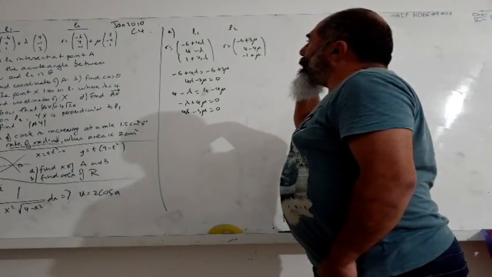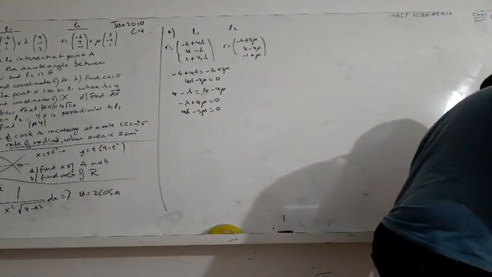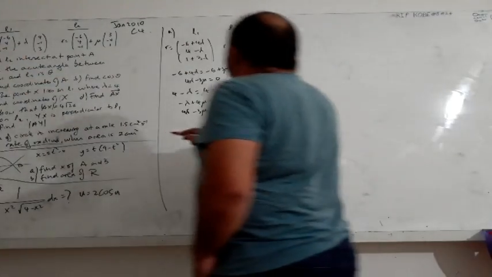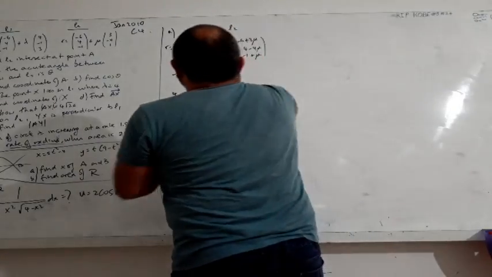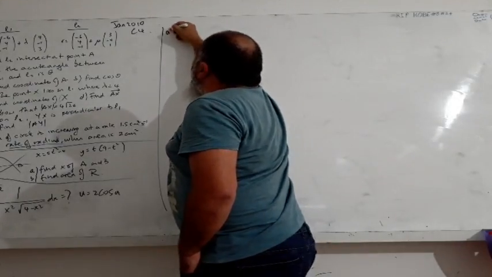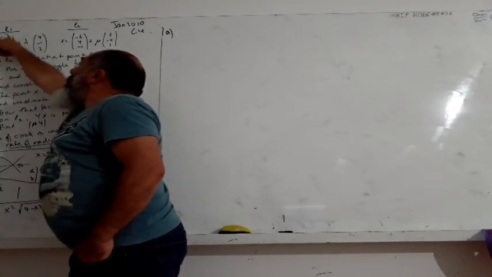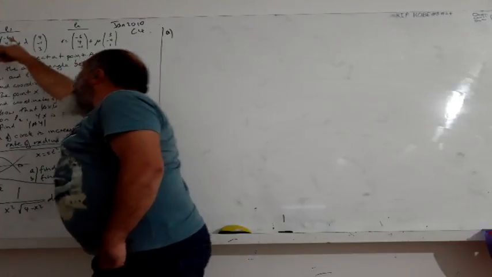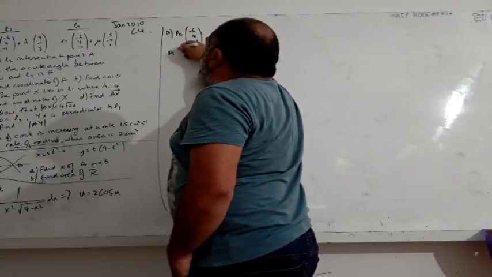Let's check the question paper. And this is minus 1 there. So actually we didn't need to solve anything. Sorry about that. It is easy to see that A is that point there because they have the same starting point. The coordinates of A are minus 6, 4, and minus 1. We may write it in this form as well.